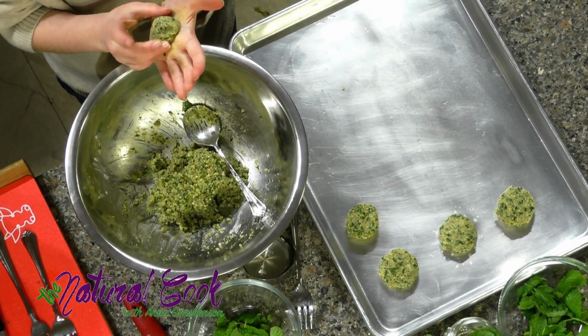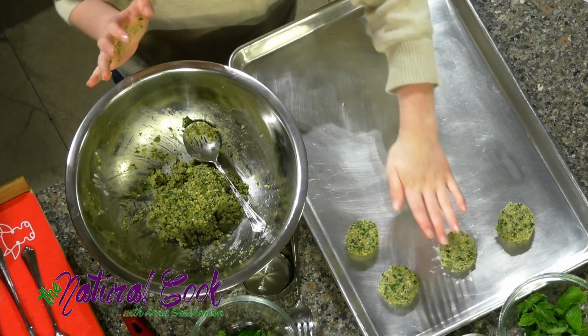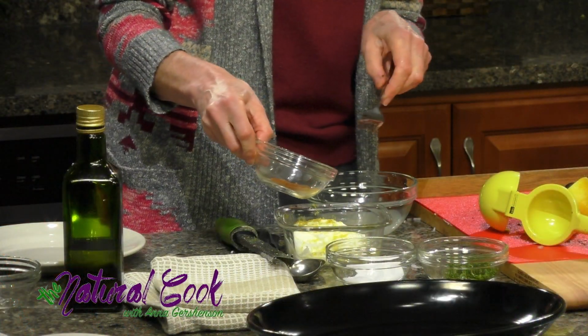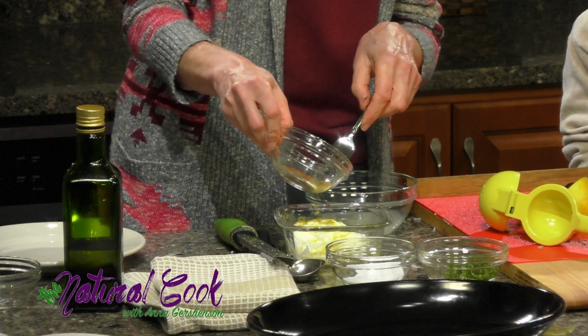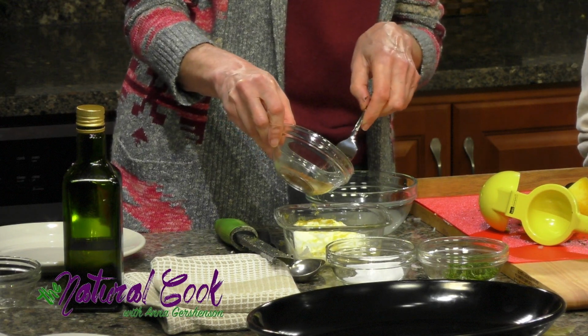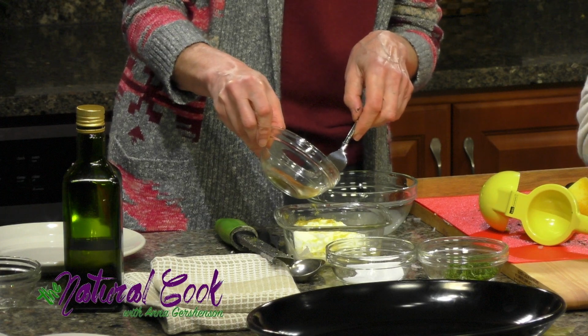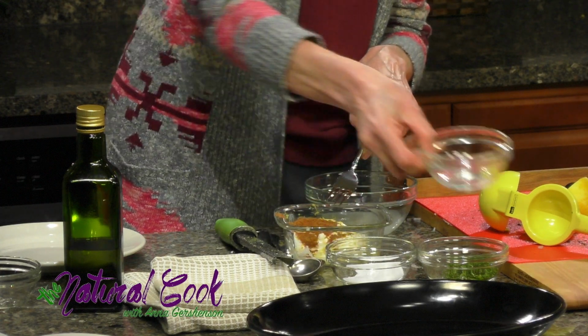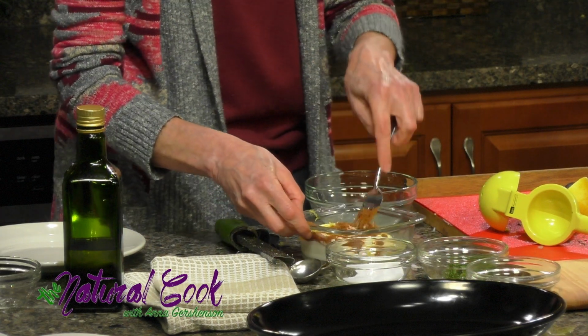Okay, so we can add more if we need to, but in the meantime, let's add our spice mix, which is 1/4 teaspoon of cinnamon and 1/2 teaspoon of hot paprika, coriander, and cumin. See, all kinds of spices go into it.